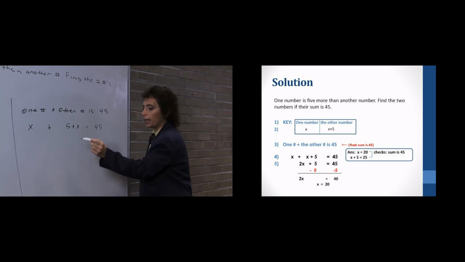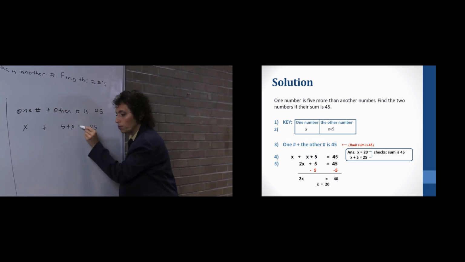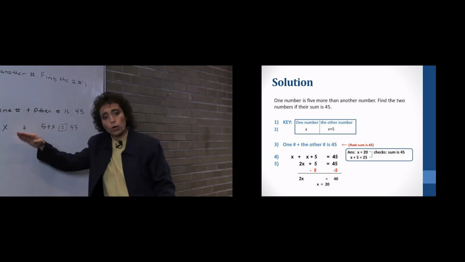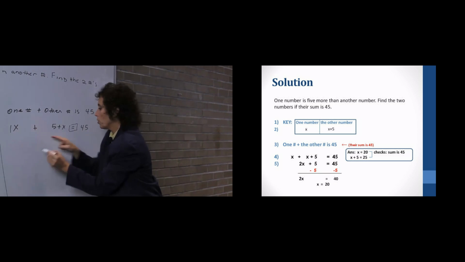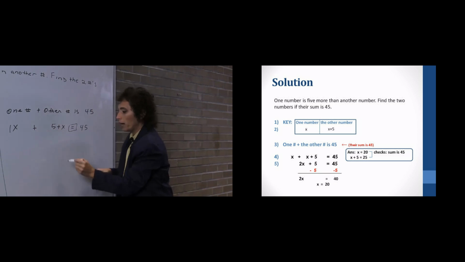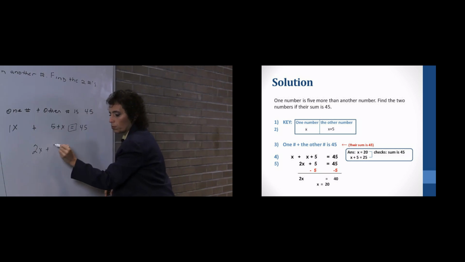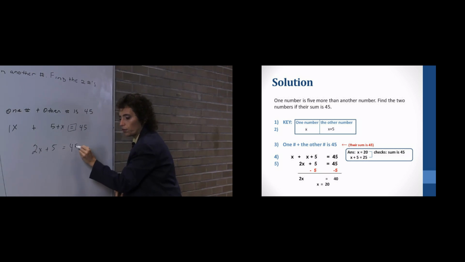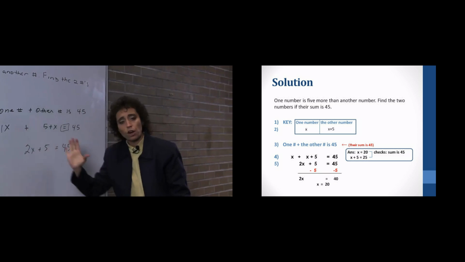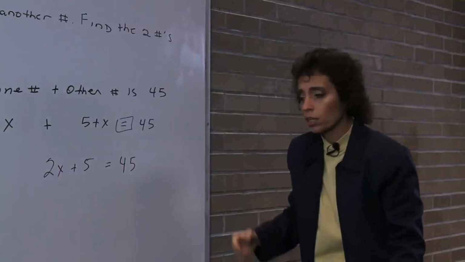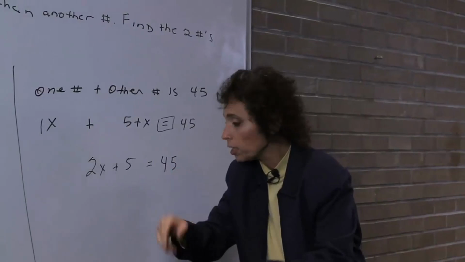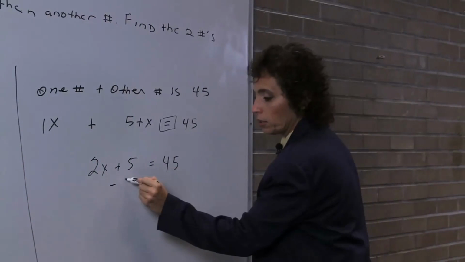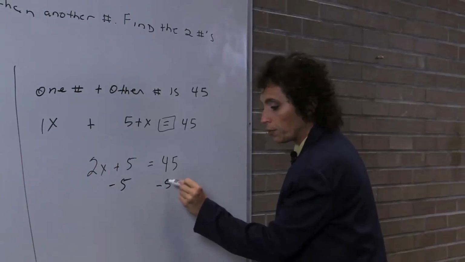So here we go. We got to look at the left side of the equation. Remember, here's the equal sign. The left side of the equation, collect all like terms if you have any, and you do. This is 1x, this is 1x, so that's 2x plus 5 equals 45. Linear equations, all the variables on one side, all the numbers on the other. So I'm not going to touch him. He's alone. I'm not going to touch him. No friends. Sorry. No friends. Just moved into town. So we're going to subtract 5 from both sides.